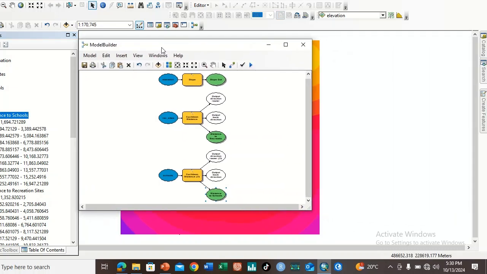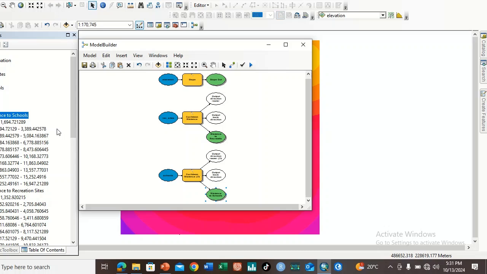The next step is reclassifying dataset. We have to reclassify dataset. Why do we have to reclassify dataset? Here we do have these ranges, right? Ranges of distance and the slope out. So how can we reclassify it? By giving a common measurement scale, because the weighted overlay tool never combines factors in different forms, like land use and land cover class, slope in degree, and distance in meter, right?